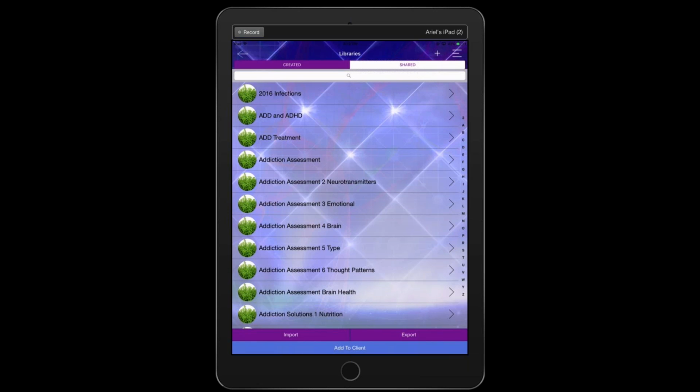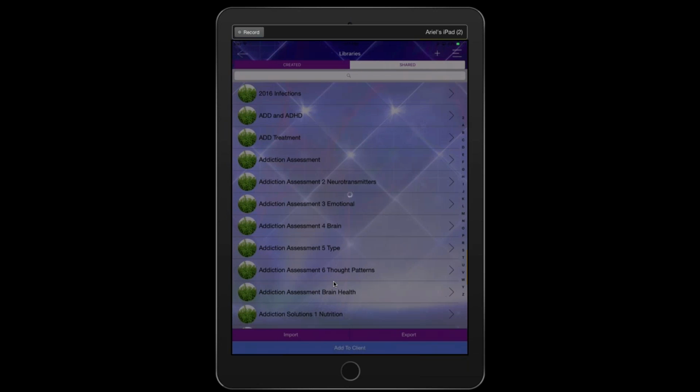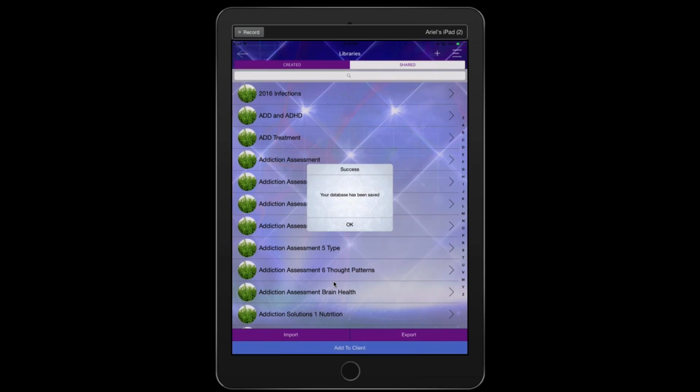While we're at this page, Ariel, just go ahead and click on the navigation there for me as well, please. Sure. Okay, so if you just scroll down, you've got the Genie Cloud Sync Database. Just go ahead and tap on that for me, please. So basically, if you tap on this, it'll sync with the server, with your email address and your database.